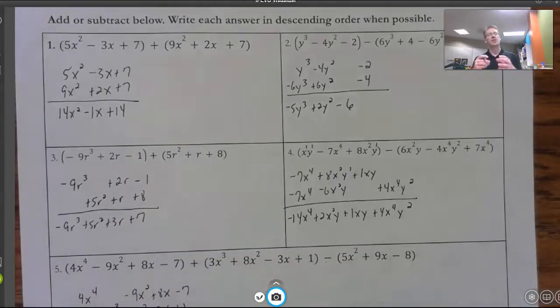And this should make sense to you, because just think about when you're adding any particular thing. If I have 6 pens and 5 pens, I end up with 11 pens. They don't turn to pencils. If I have 6 apples plus 4 apples, I get 10 apples. They don't turn into bananas. So when you're combining like terms, all you do is group the same types of things, and those things stay the same. So that wraps up our lesson on adding and subtracting polynomials.